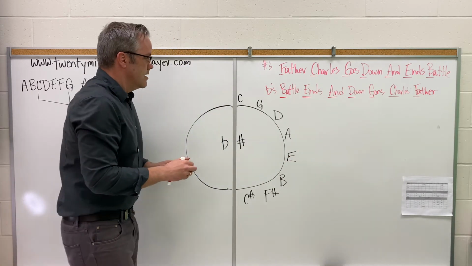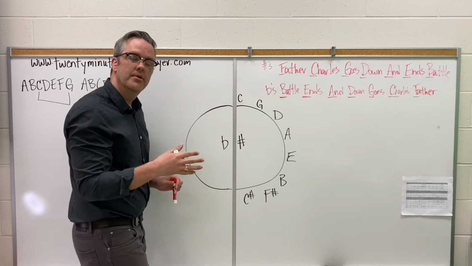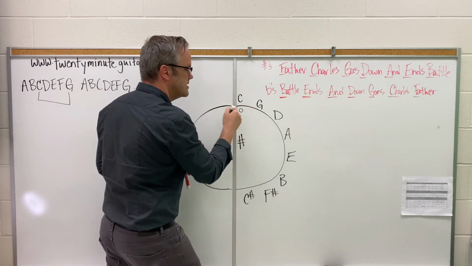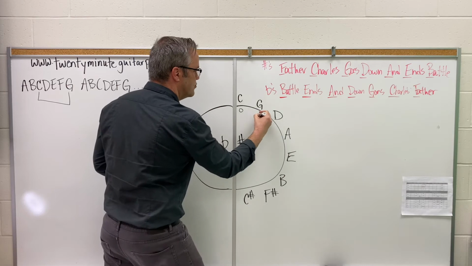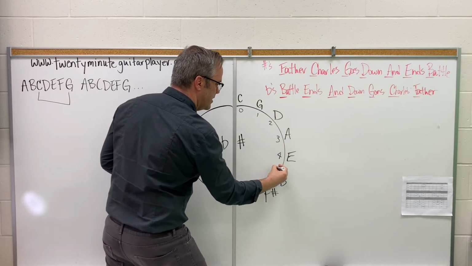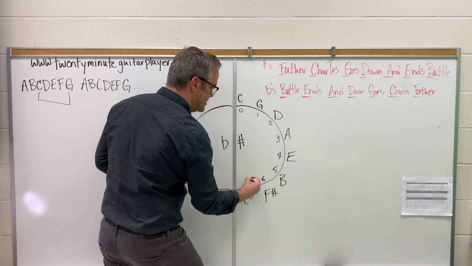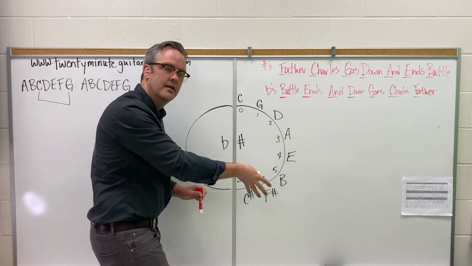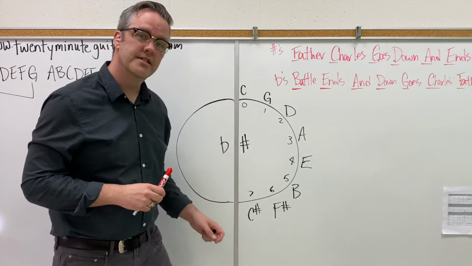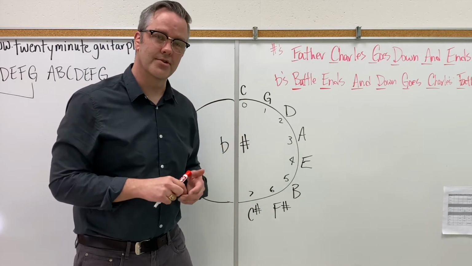Now, the next thing you do is you number each key. So we can go, C is 0, then G is 1, 2, 3, 4, 5, 6, 7. So it's kind of like a clock, like a messed up clock. And they're moving in fifths, clockwise around the circle, hence the circle of fifths.